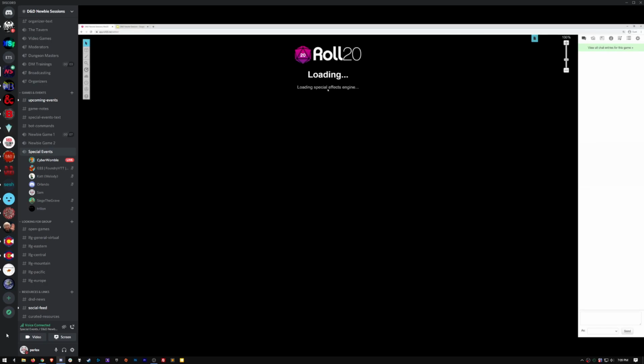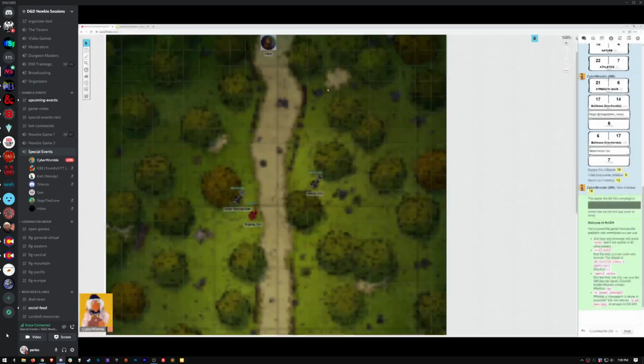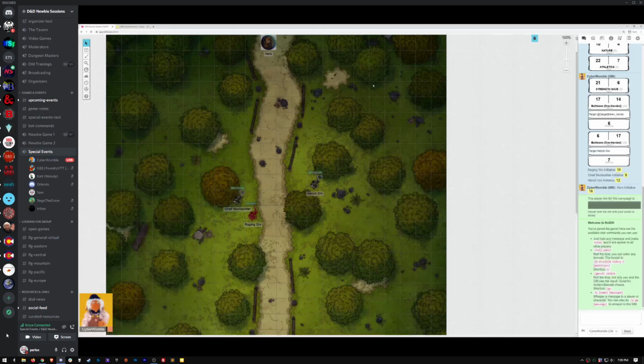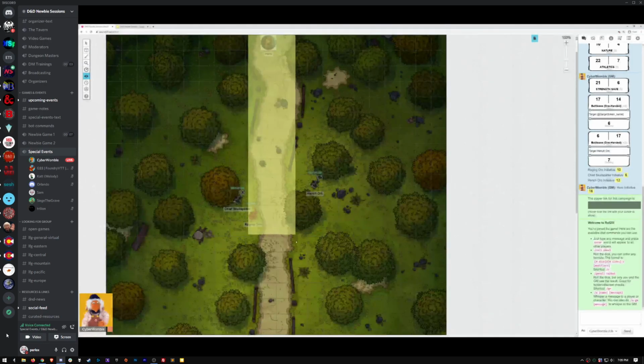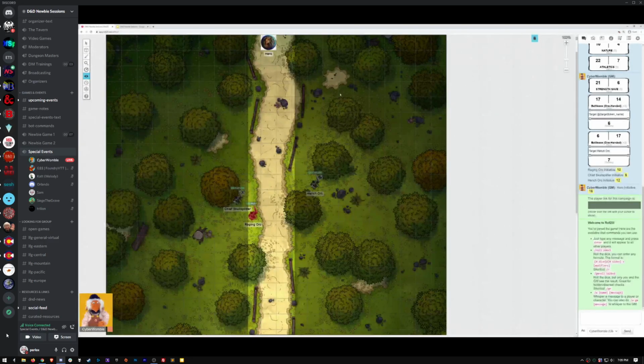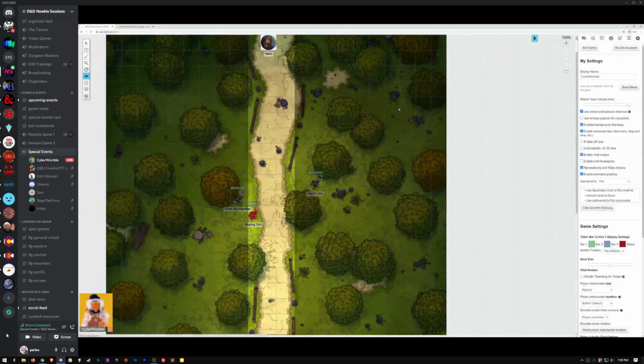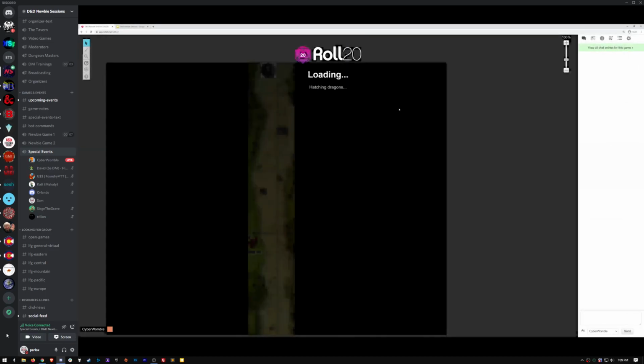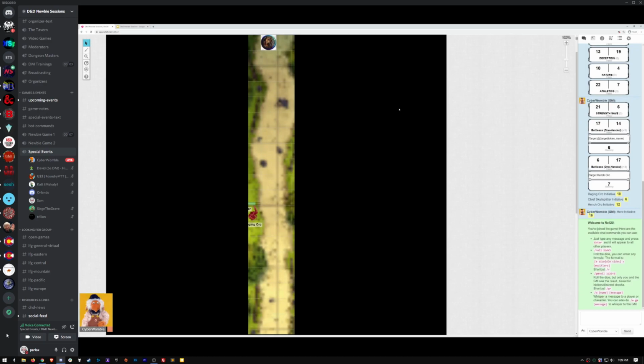Let's say this, for example, was a night encounter, and maybe the players have only got a 10-foot vision. What I can do is say reveal areas, and I can just draw a column down the map here. Then as you can see, I've got a slightly shaded area on the left, a clear area in the middle, and another shaded area on the right. Again, if we pop back and see that from a player perspective, we should now get a nice visibility line down the middle. So they can see some of the map, but not all of the map.